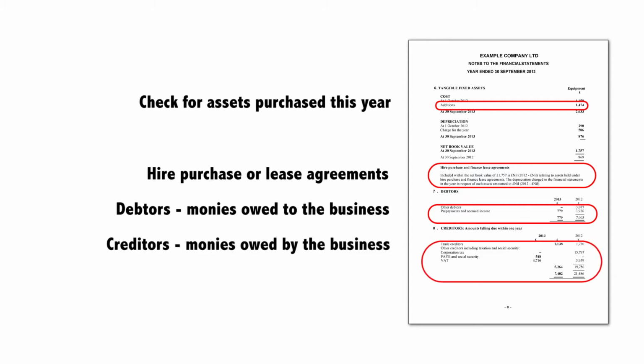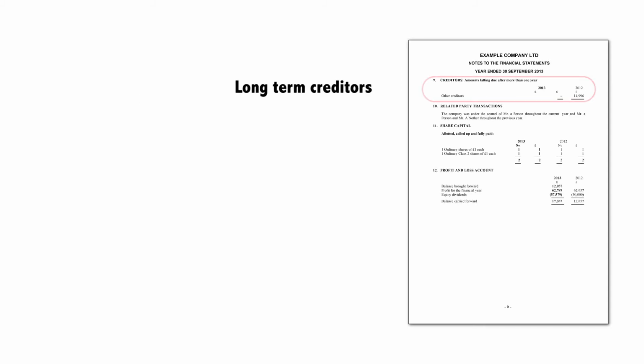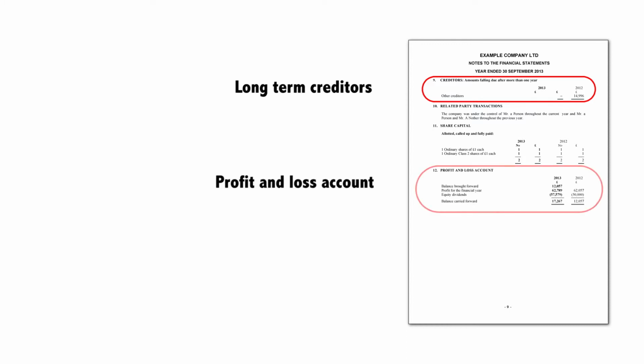Creditors shows the breakdown of monies the business itself owed, whether that was to suppliers or HMRC, for example. Check this is correct. Long-term creditors are shown separately in the notes as they are payable over a longer period of time, usually at least 1 year. The profit and loss account shows the carried forward profit or loss from the previous year, as well as any dividends taken. It then leaves a balance which could be issued as a dividend.